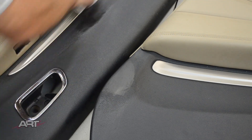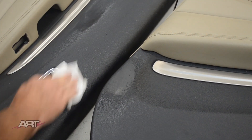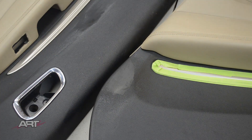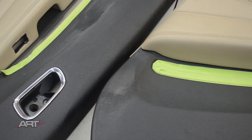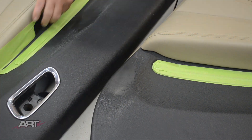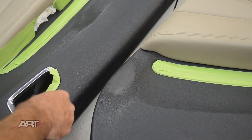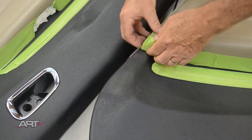We need to prep everything that's going to receive the masking tape. I like to prep with acetone where I can — the tape is more sure to stick with an acetone prep. The acetone dries fully, really quickly, and leaves absolutely no residue, which is why the tape sticks so well. If you have trouble with the tape sticking, prep it again and come back after a few seconds and give it another go.